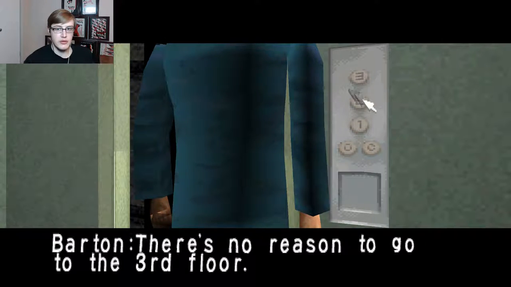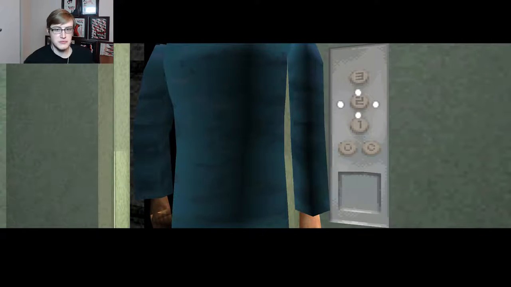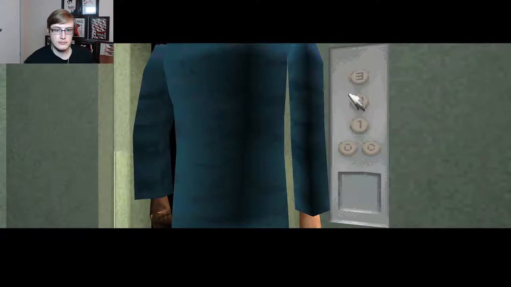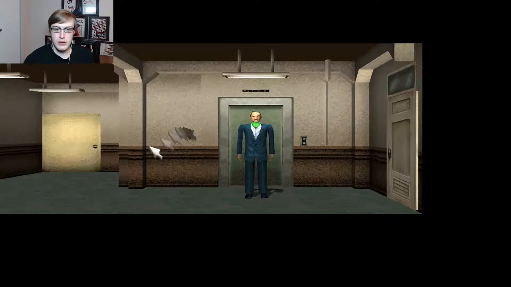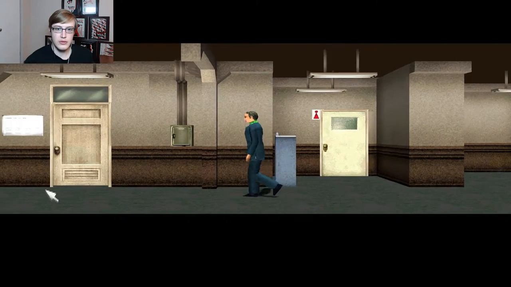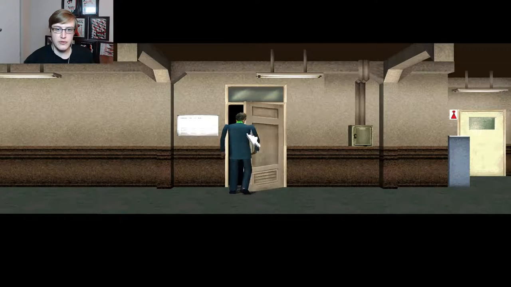There's no reason to go to the third floor. I hate to waste time. Well, excuse me, pizza hand. Yeah, there wasn't a boy in the mansion with us. Oh, we can't go any further? Okay. So I have a feeling that 10-year-old boy is Scissorman.